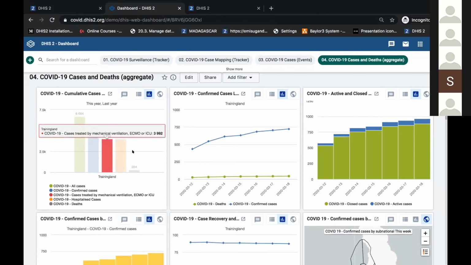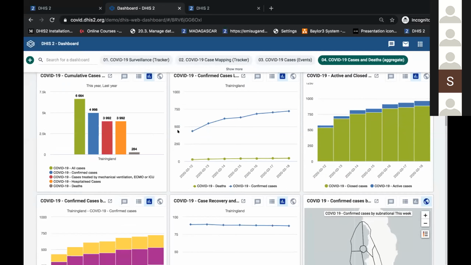If you're taking this up, you can choose to use some of these or make changes as you need, and we keep taking inputs on how this should look. Here you can have the cumulative number of cases and some kind of a cascade, whereby you have all cases reported, those that are confirmed, then those who have been treated, hospitalized, and death.